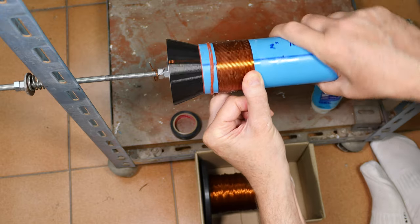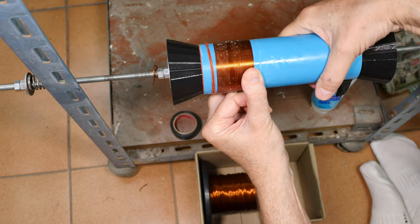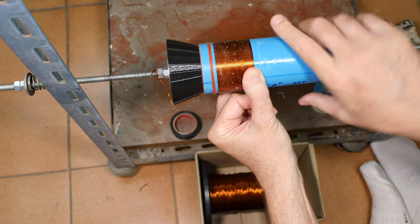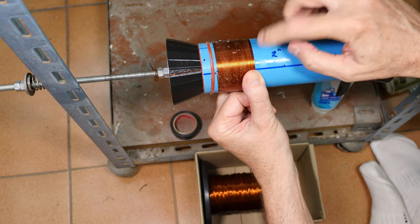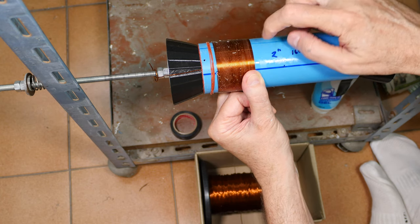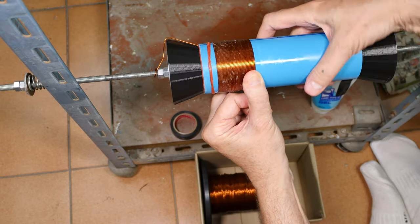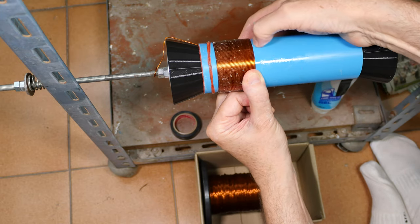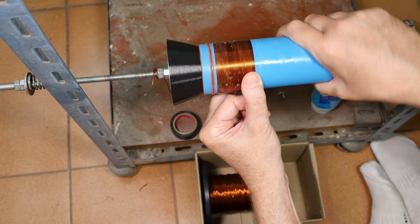When I'm done, I will go back and wipe the glue off the outside here before it's had time to totally dry. Because the important part is just the glue between the blue pipe and the wire. On the outside of the wire, we're going to strip some of the enamel off and all that, and it's just easier to do that if there's not a bunch of glue on the outside of it already.